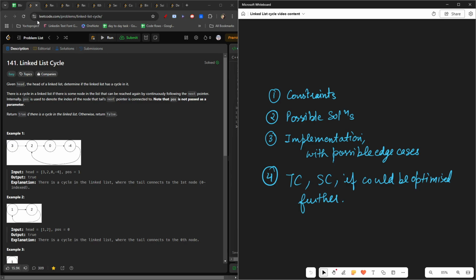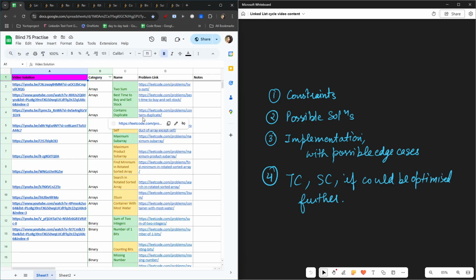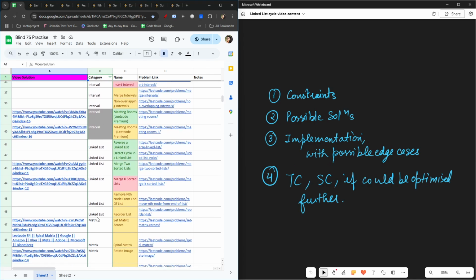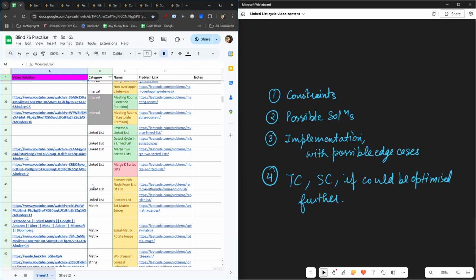So today we are going to do one of the questions of the Blind 75 list. This is the list which we are following, and today we are going to do questions related to linked list. We have already completed two of the questions, that is Merge Two Sorted Lists, which is the easy level question, and Merge K Sorted Lists, which is the hard level question.